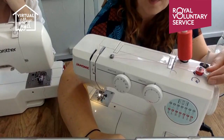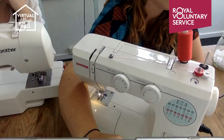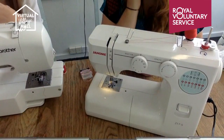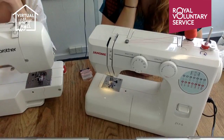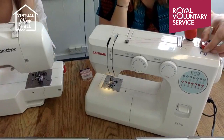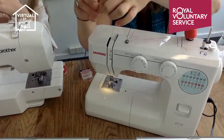You can go as fast as you want — it's quite fun. But try and maintain the same speed the whole time, because it can affect the tension. Your bottom stitching might look a little off if you go really slow to start and then speed up — your tension will be slightly different. If you want something really neat where your back stitching is showing, keep your foot down consistently the whole way through.